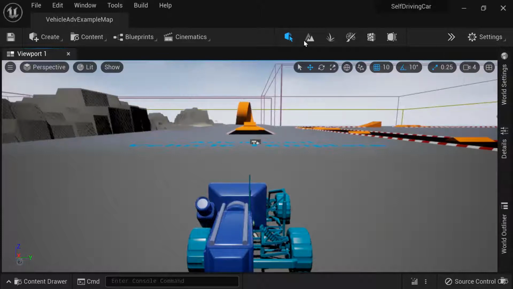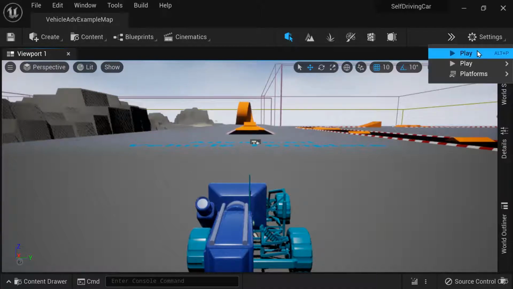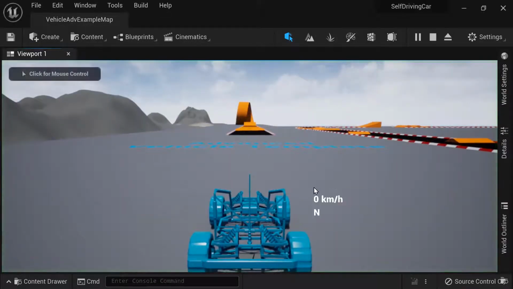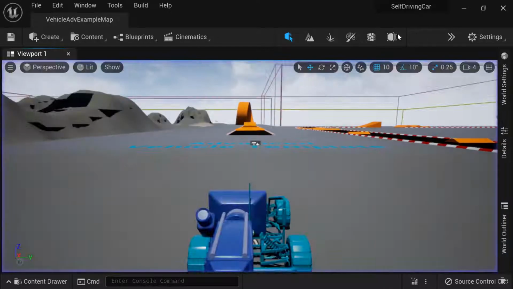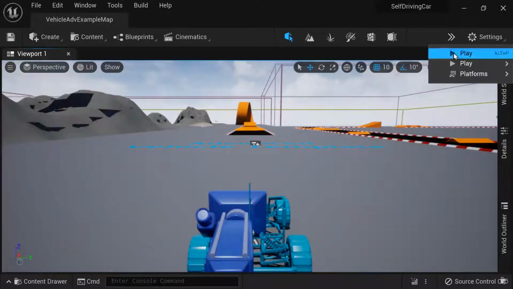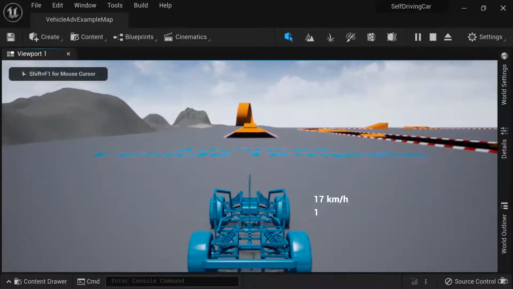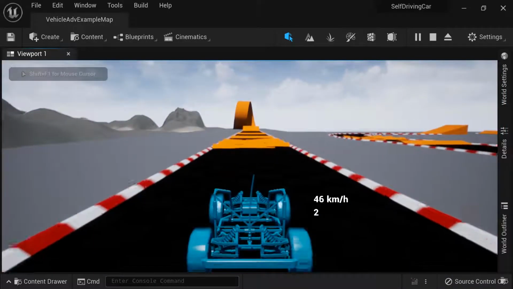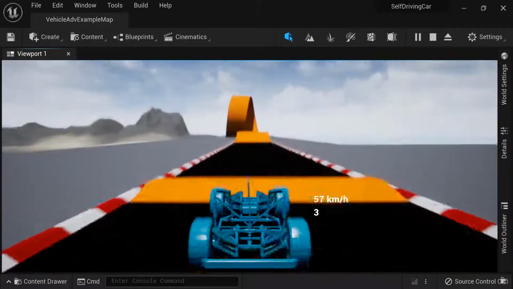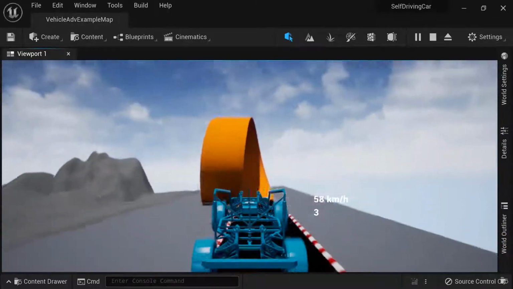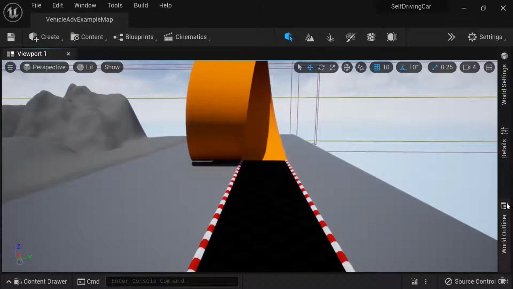Here, let's press play. It'll be in the top center here. For me, it's on the side just because I've zoomed in. And you can press play and click inside of the viewport, and then you can use your WASD keys or your arrow key to move around. Sometimes the vehicle fails to move, so just press escape and press play again. Okay, and then you should be able to move the second time around. You'll also notice there's some engine sound that's simulated, but we can turn this off. Let's just hit escape, and let's open up our C++ file inside of Visual Studio.